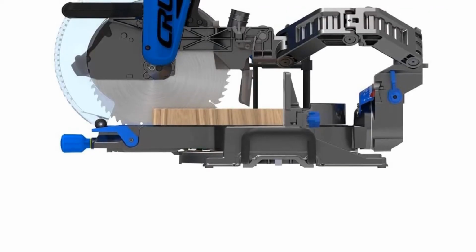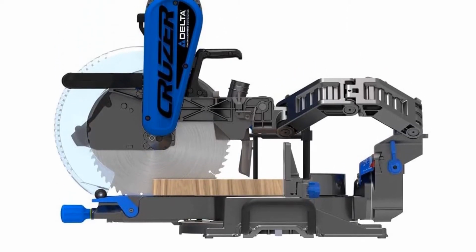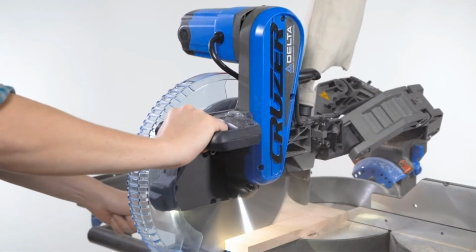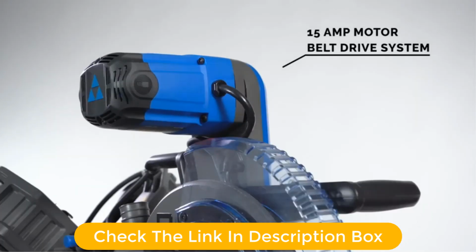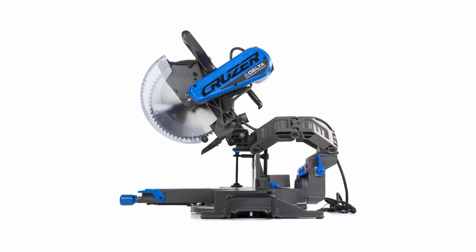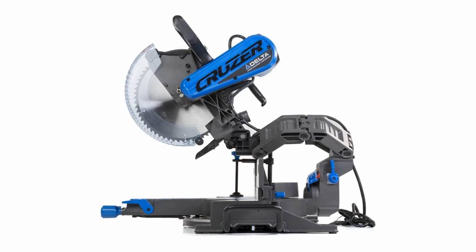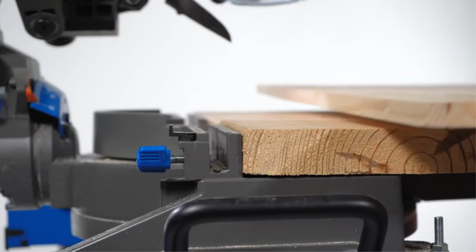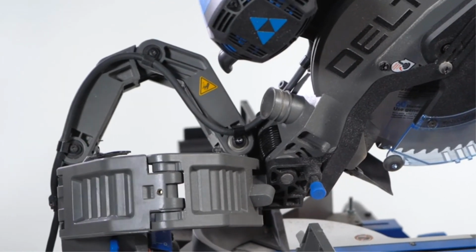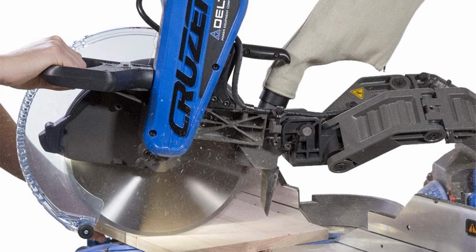With its 15-amp motor that runs at 4,000 RPM, impressive 16-inch cross-cut capability, and ability to cut standing base moldings, this Delta saw is more than robust enough to tackle almost any task. While Delta advertises fence segments of their saw as being easily removable, some have stated that this is not necessarily the case. In fact, these screws are anchored in place with the use of thread locker. However, this also means that there is little worry of the unit's fences inadvertently coming loose while in use.